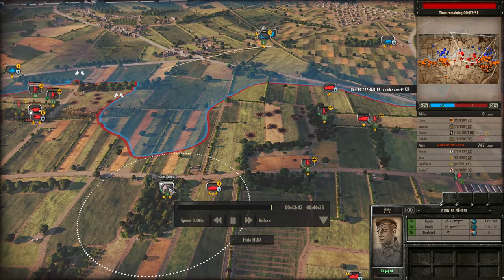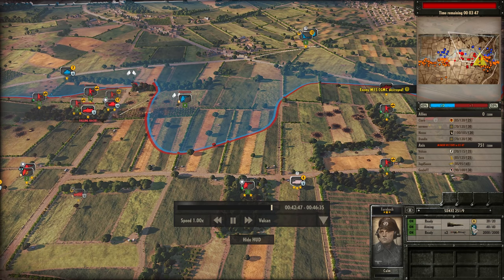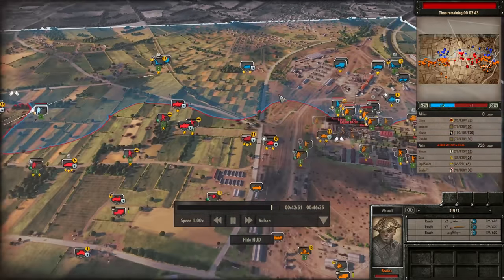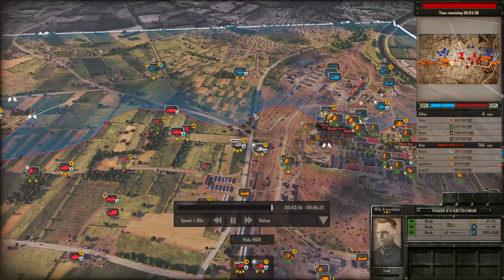Rifles have been killed by my Pioneer Fielder. That was a nice kill. And the 251-9 with the 9HE going to be getting on target to these rifles. On this right side, did pick off a MGMC.